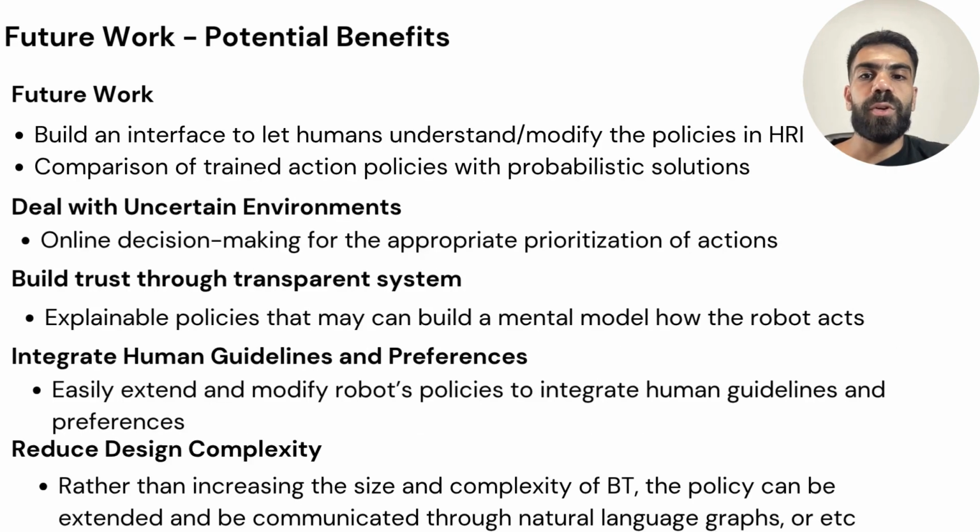For future work, we want to develop an interface for humans to understand and modify action policies in human-robot interaction scenarios. We could also compare trained action policies with probabilistic solutions to evaluate the benefits of each approach. Here are a few benefits that our extension potentially brings to the behavior tree structure.